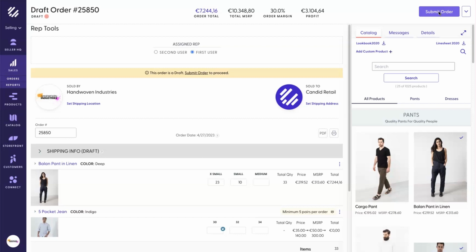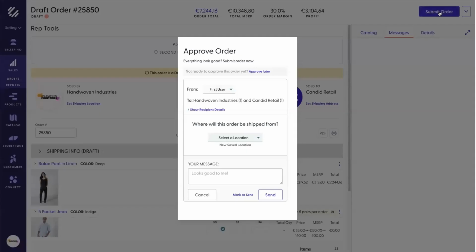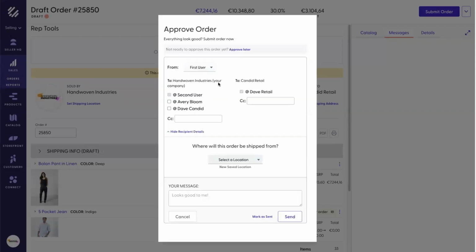Usually, well, I'm not going to say usually because everybody does it differently. In a situation where you're sending something over to a buyer to review, this is the way you want to go, and I can show you that now. You're going to take a look, it's defaulting to say it's from you. You can show the details of who else is getting the notification on this, and you can add people on your side or their side, and you can, if you want, say, I'm going to CC Deborah at Candid Retail.